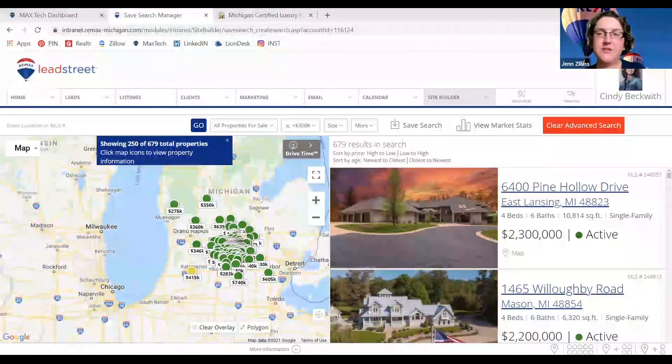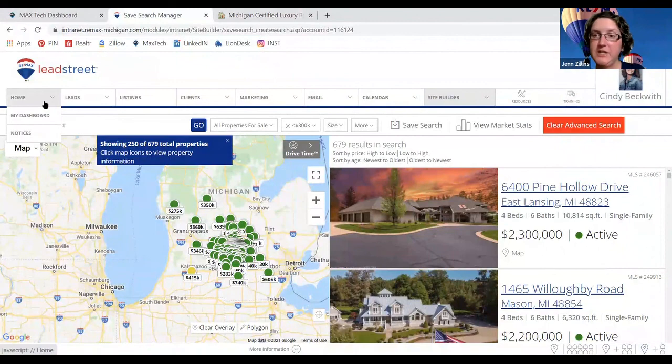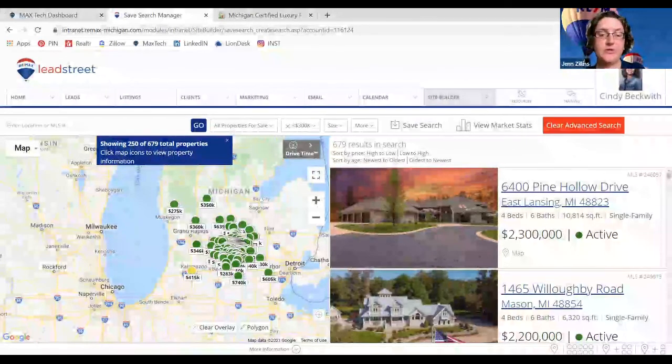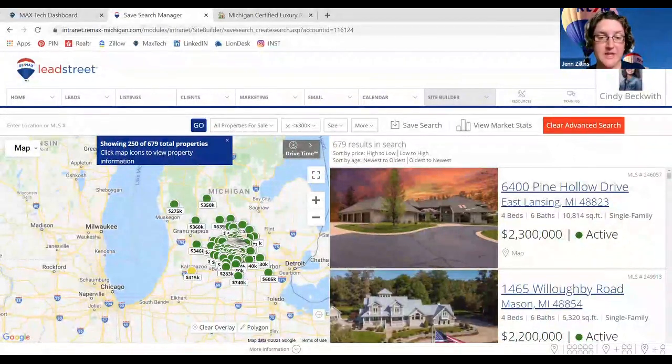So for the most part, that is an overview of Leadstreet, what each tab does. We've done home, the dashboard. We did leads. We went through listings. We went through our client database.